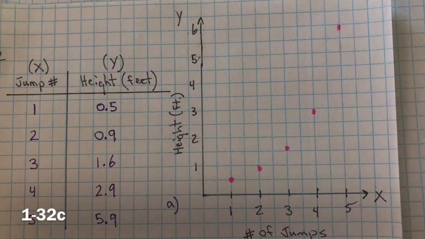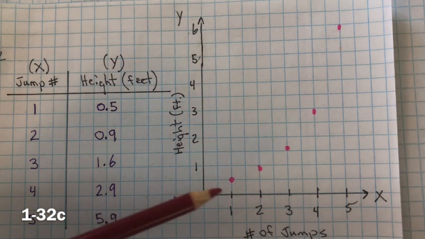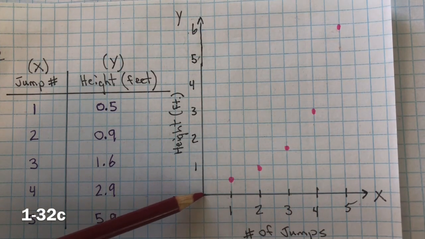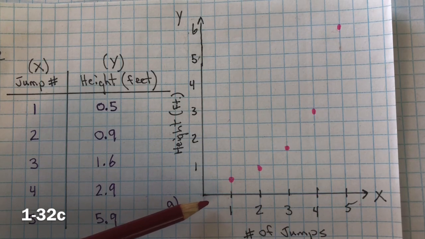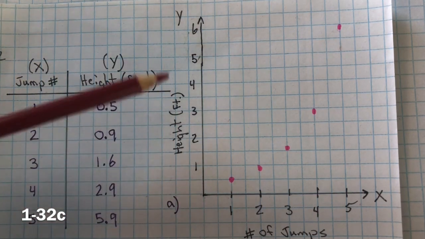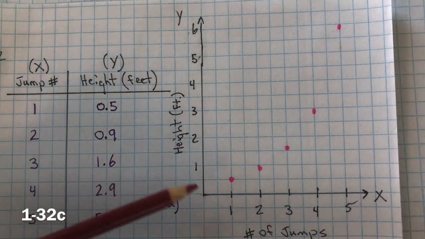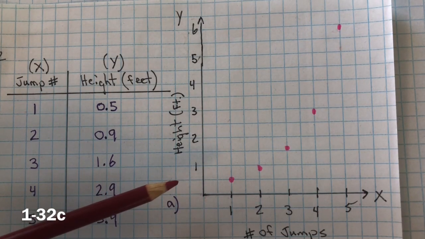For 132C, if you need a function to model this data, it would make sense to limit the maximum and minimum values for jump heights. Why would this be the case? So one reason you would have a minimum is she can't have a negative jump. So your minimum would most likely be 0 because that's where she's starting from on the trampoline. A maximum would be what's a realistic height that she could jump on the trampoline. A realistic height maybe would be 10 feet. So our max would be 10 and our minimum would be 0.